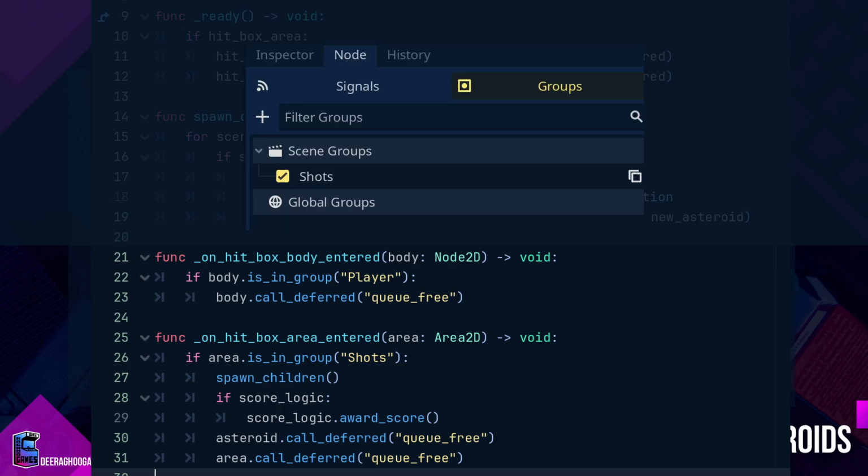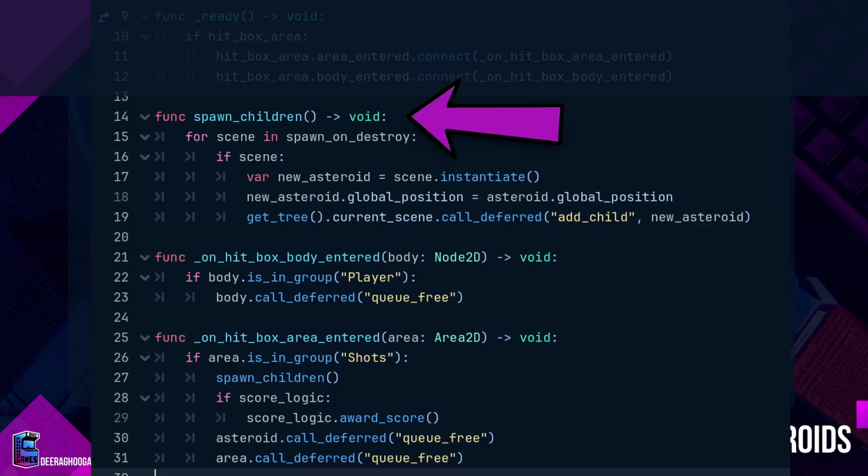It checks if the object is in the shots group, meaning it's the player's projectile, and if it is, spawns smaller asteroids using the spawnChildren function, then tells the scoreLogic to award points if that node exists, and lastly, removes the asteroid and the shot from the game using queueFree.